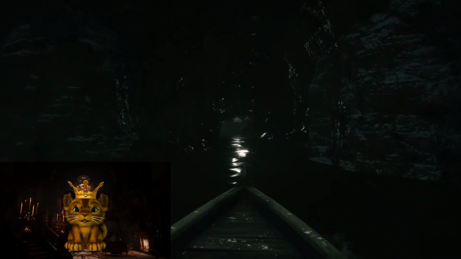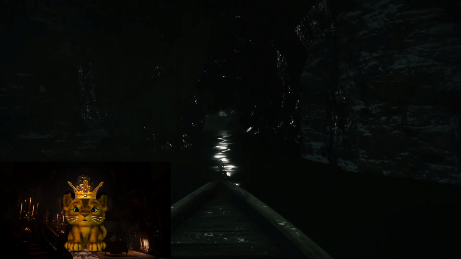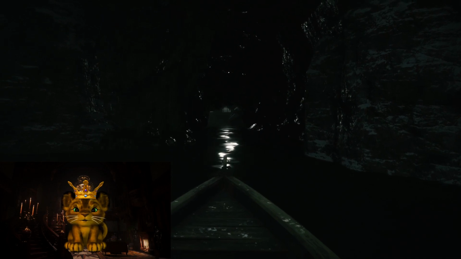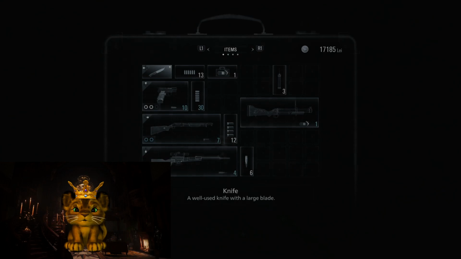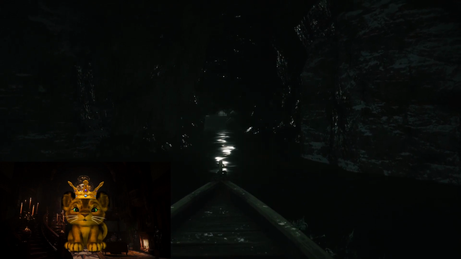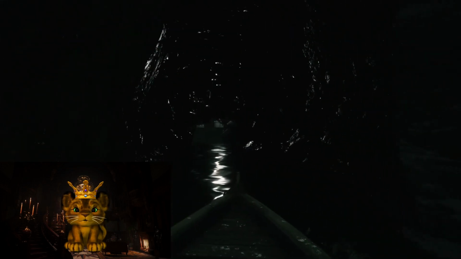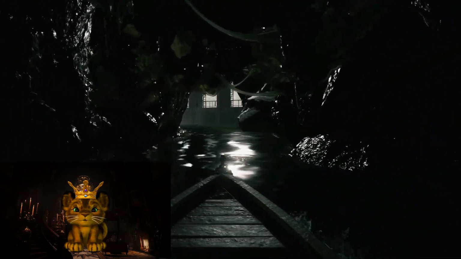No guns, nothing. I can't equip anything, it's just boat. When I hold right trigger, nothing happens. Left trigger, nothing happens. The bumpers, nothing. I can pull up my menu, that's about it. I can just pull up the menu and hit forward. Look around. Creepy, creepy.